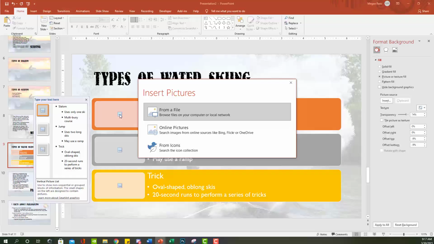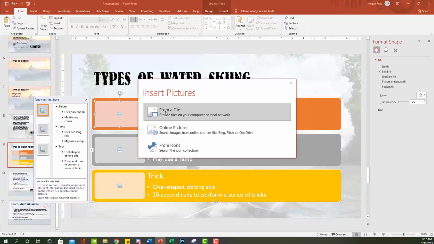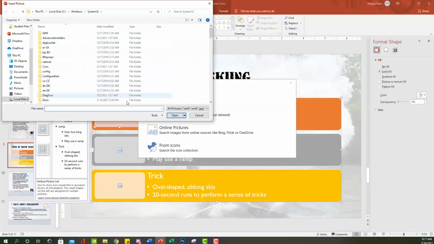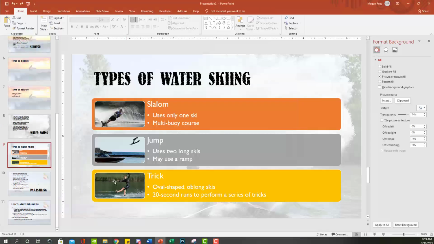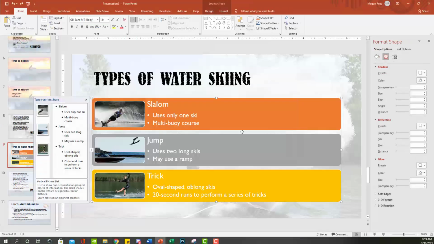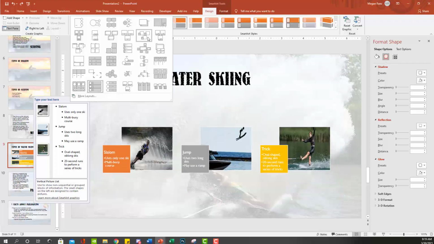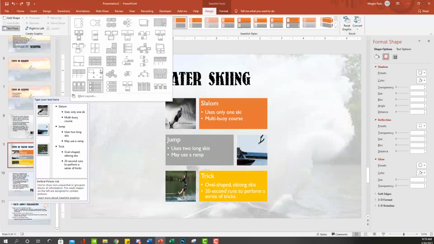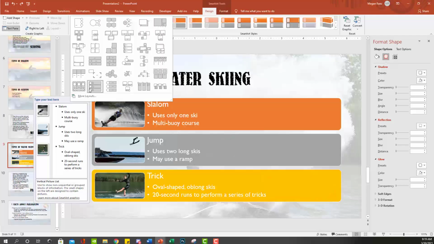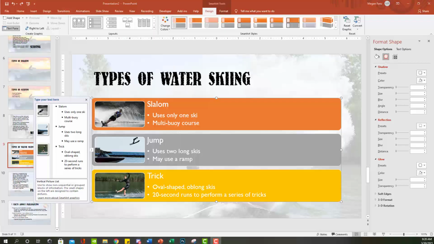The pictures are already provided for you. So you would just go from File and get the picture that's provided. Okay, so I went ahead and pulled in all my pictures, and if you ever were to change which one you pick, it will just rearrange it for you. So you can always, after the fact, look at each one and see if that's really the one that you like best.